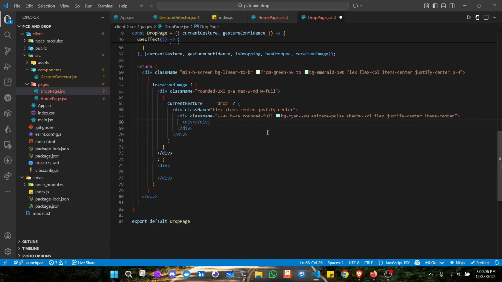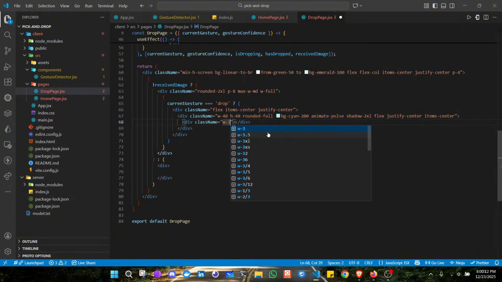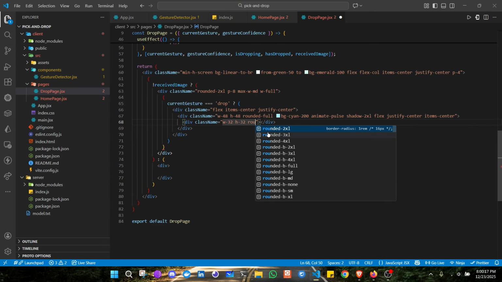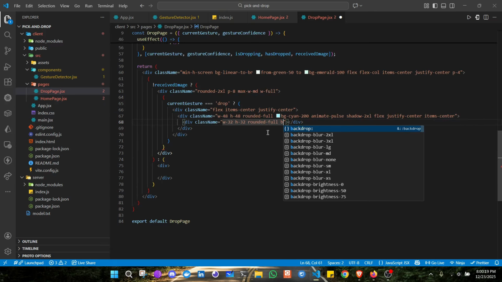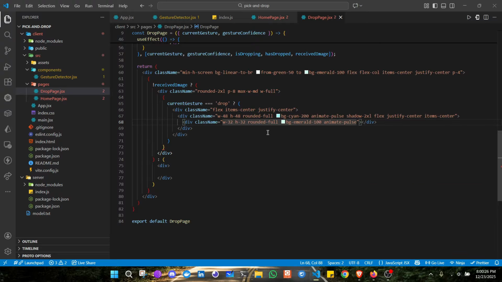Inside this, create another div. It will be an empty div. Give it a class name of width 32, height of 32, sorry, then rounded full, then bg of emerald, let's say 100, and animate pulse. Now if the current gesture is not drop, then we'll simply show a placeholder.